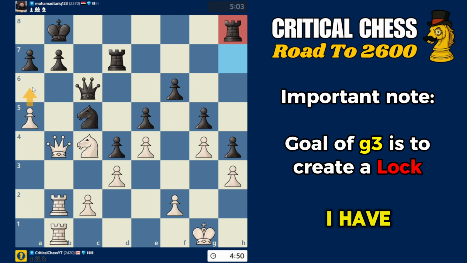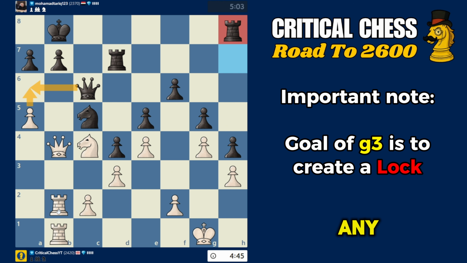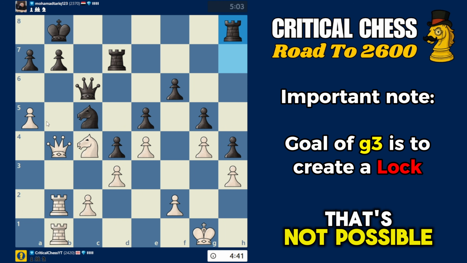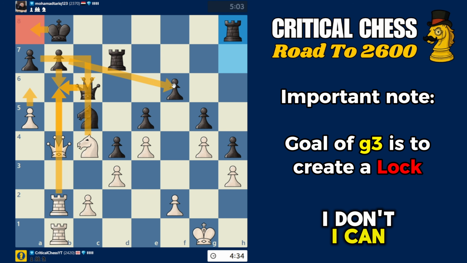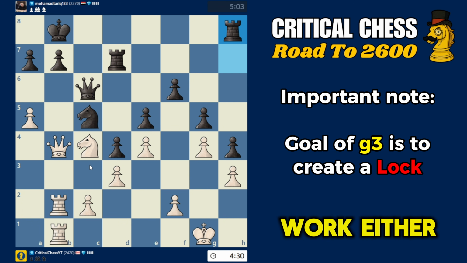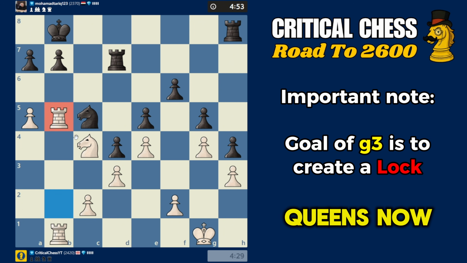But let's see. Do I have a6 here? And then he takes. Do I have anything that's... No, a6 takes. I win the knight. That's not possible. a6, b6. Takes, queen takes there, king a8. I can take this pawn on f6, but that doesn't work either. Okay, let me just play fast because I don't really see anything, and I don't want to get too low on time here. He trades the queens.